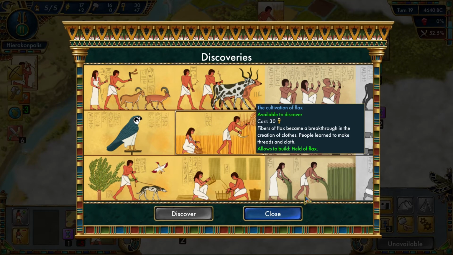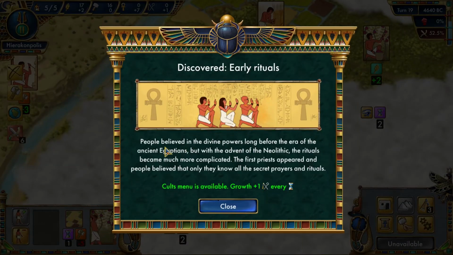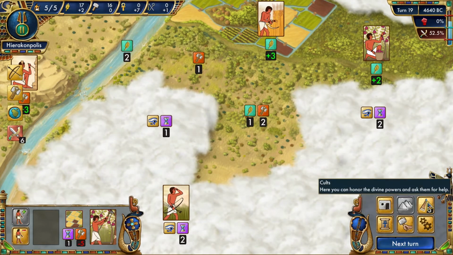As for these things, we are going to go with early rituals, I think. Discovered early rituals. People believed in the divine powers long before the era of the ancient Egyptians, but with the advent of the Neolithic, the rituals became much more complicated. The first priests appeared, and people believed that only they know all the secret prayers and rituals. Cults menu is now available, and growth of +1 authority every turn. So now we got a new resource, authority. And that's all the resources we have in the game.